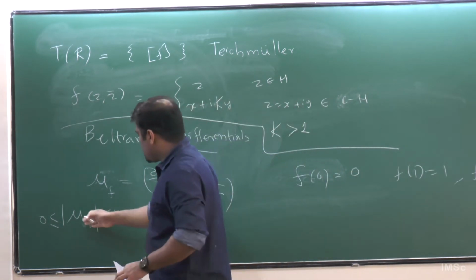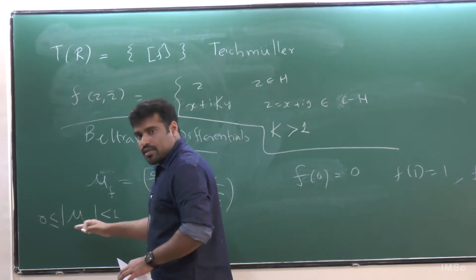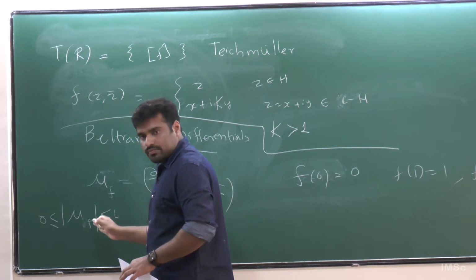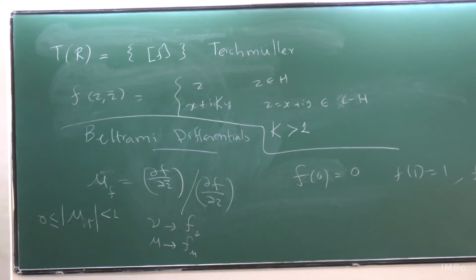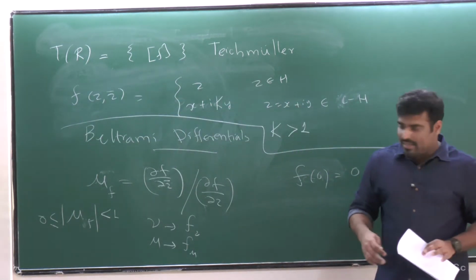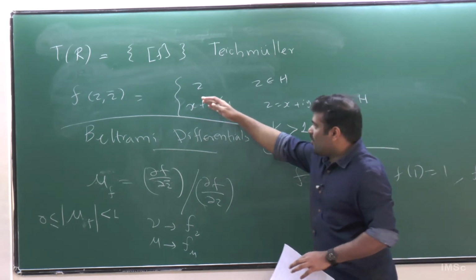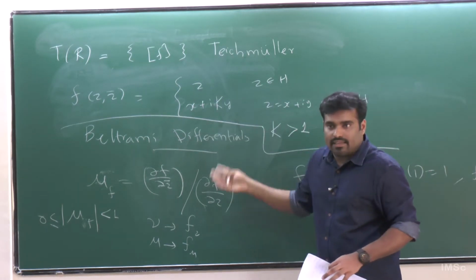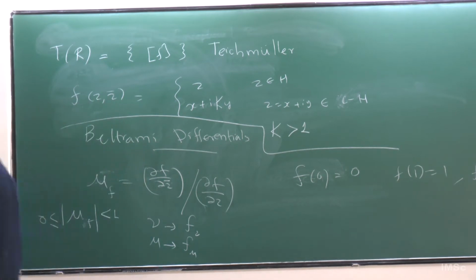So here I am assuming that the absolute value of mu in a domain should be less than 1. So this is the same statement, right? So far, I was just going from one quantity to another. I didn't gain anything. So what I should do is the following. I now have to define a Beltrami differential on a Riemann surface using the idea of Fuchsian uniformization. Then things will become more powerful.